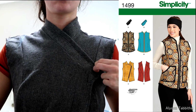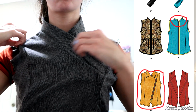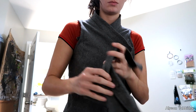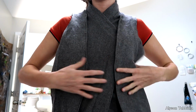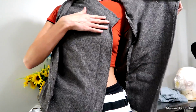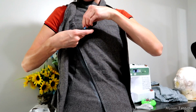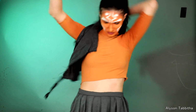Now I'm going to show you how I made the shirt. I used this pattern, but modified it by using the base of C and the collar of B. Then I used the same pattern to make extra panels on the front that I added to the shirt to look like a vest. I pinned on the pieces as you can see here and sewed them on. It makes it way easier to put everything on as one piece. I trace a line with chalk to mark where I need to add Velcro. And this is the shirt all finished, and it's so simple to put on.